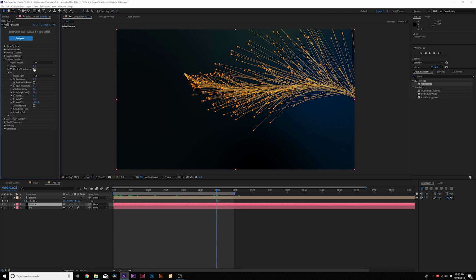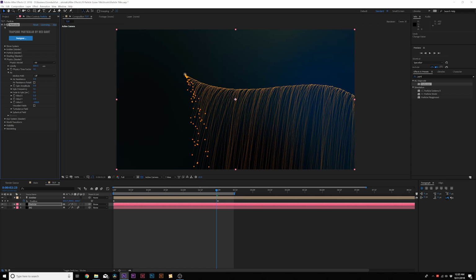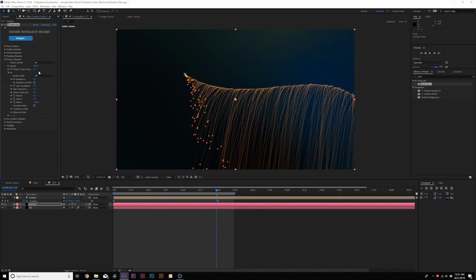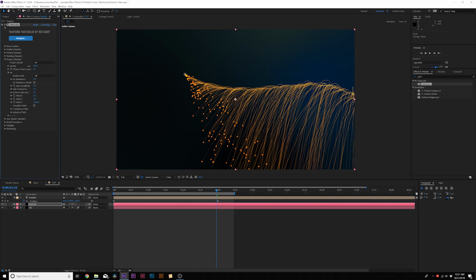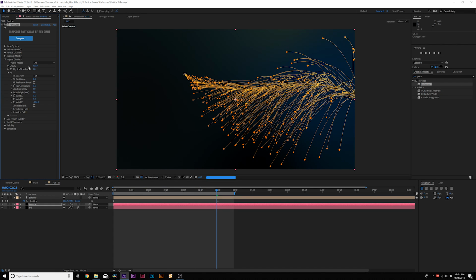Now, the gravity is really up to you. If you really want this to kind of be straight on one direction, like on one axis, just go ahead and increase the gravity, and you can have this going straight down like so. I kind of liked it how it was, but I'll keep it like right there for now.